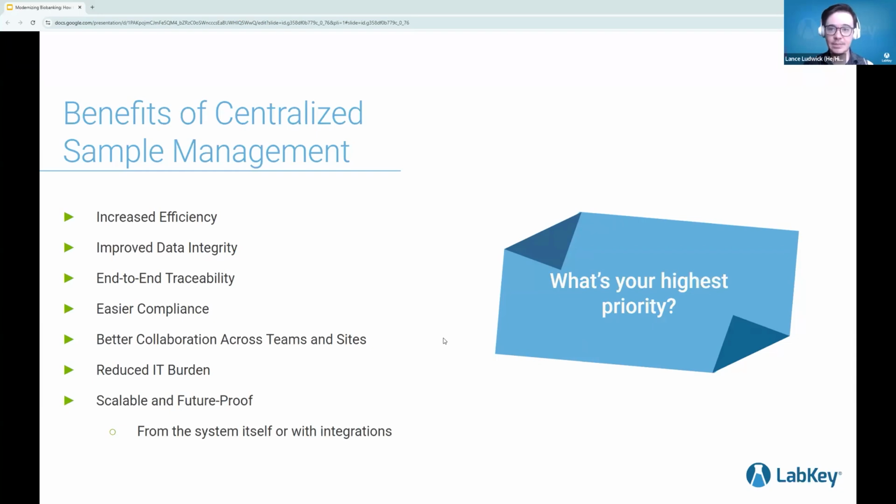You'll have end-to-end traceability, so you can track every sample's life cycle: if it's available, if it's testing, if it's been consumed. You can also include custody: who has that sample right now, who's checked it out of the freezer, who's added a sample to those freezers. You can look at the locations of where they're stored, where they've been moving around, and their testing history. With all of this, you can generate detailed audit trails for compliance and quality assurance, which leads into you having an easier time supporting your compliance.